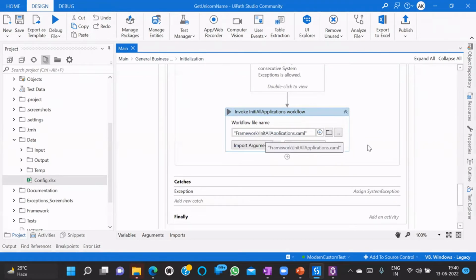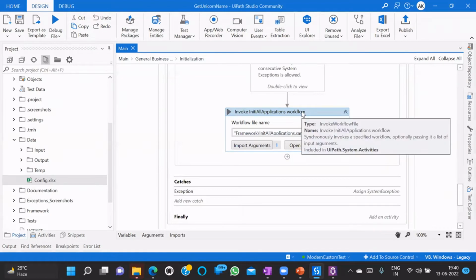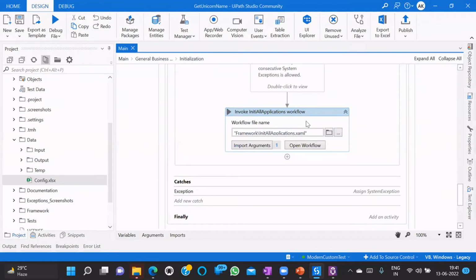Inside init all application, we are going to launch the portal. So we have a find unicorn name portal, right? We are going to launch that find unicorn name portal inside this XAML. We have to write the logic to launch the portal. How we are going to launch the portal, we will come to that part. But inside this, we are definitely going to launch the portal.